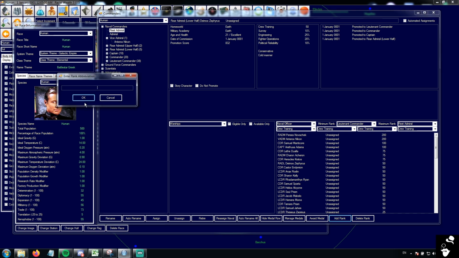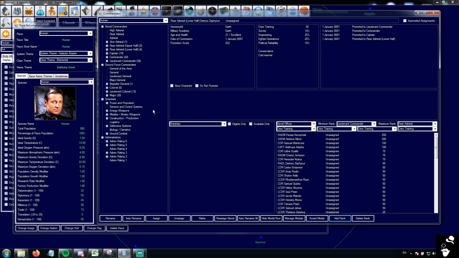There we go. And you also need a rank abbreviation. So that's this one here. You can see Rear Admiral, Vice Admiral, Commander, Captain, Commander, Rear Admiral, Commander. So this is High Admiral, so HADM. Okay. And you can see here that High Admiral has now been added above Fleet Admiral. So this is how you get additional ranks.